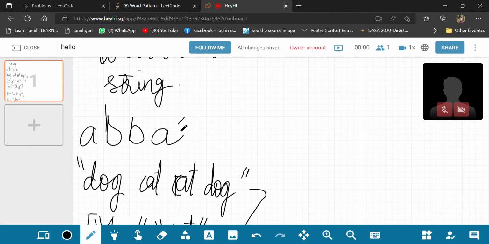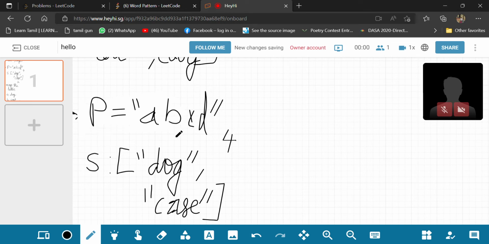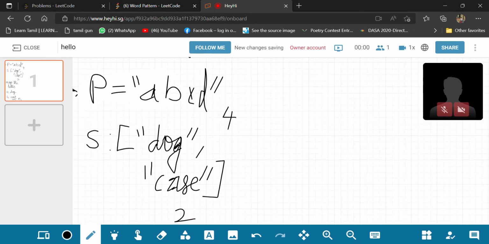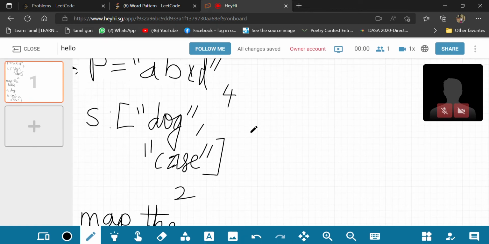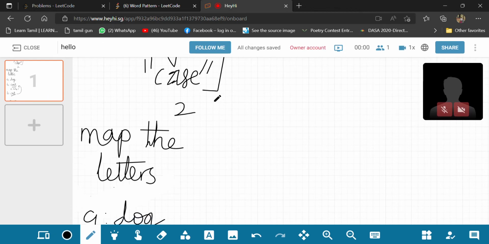This is our pattern string. Another example would be pattern ABCD, and our string is having dog and cat. So it's just having two words, whereas the pattern is having four characters. Four is not equal to two, so they have to be the same. There has to be four words here, only then can we return true. Otherwise we're going to check for this edge case and return false, because initially the size itself is not the same, so how will it even be matching? So we can eliminate it in the first step when this happens.